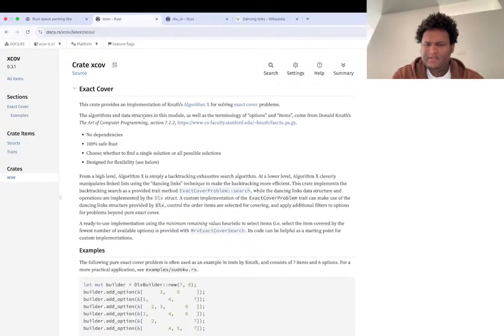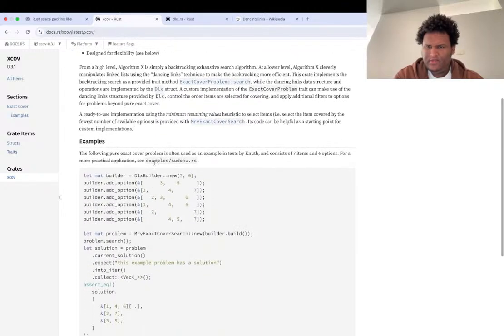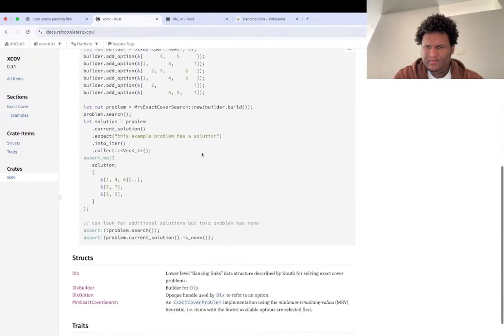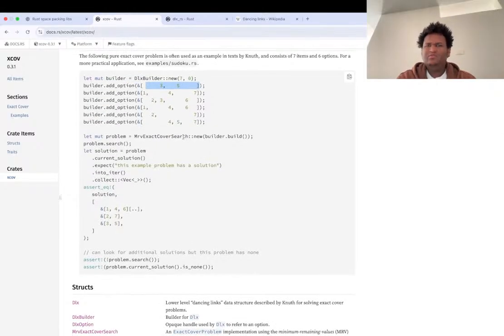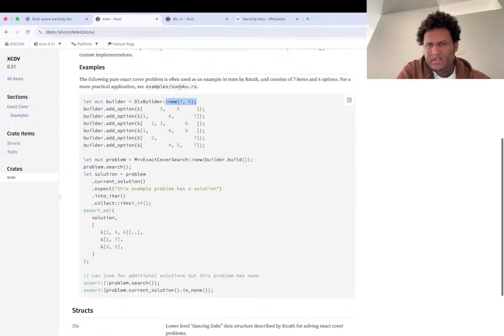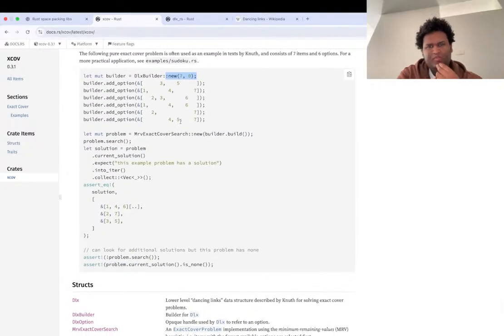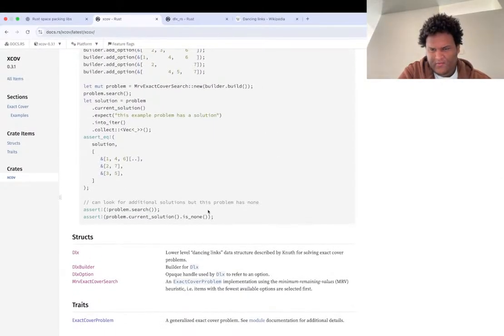The crate provides an implementation of Knuth's... The following pure exact... How can we use this to solve our problem? Maybe it's giving it a width and a height, so we can just fill them naively and then try to solve them.